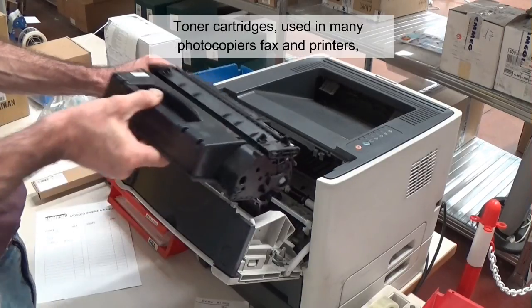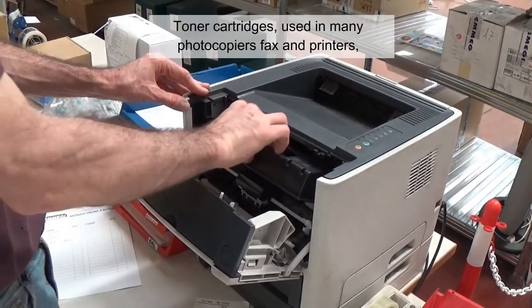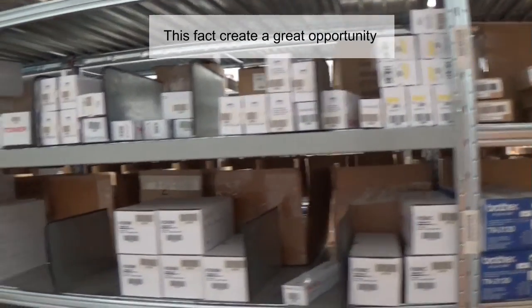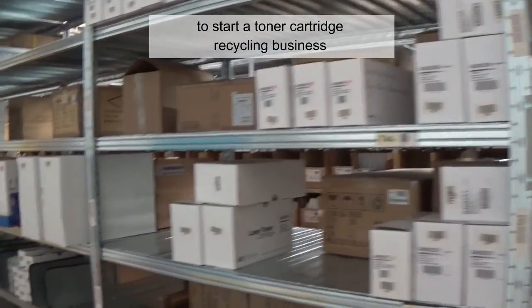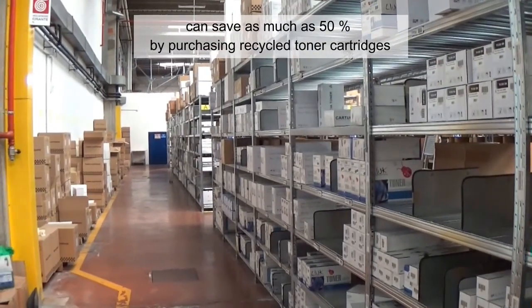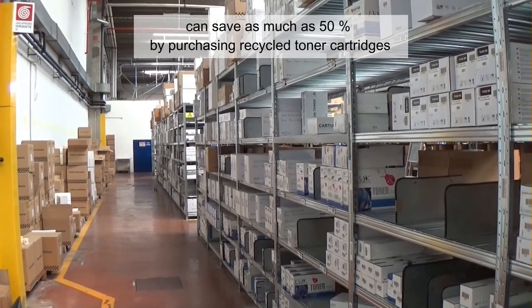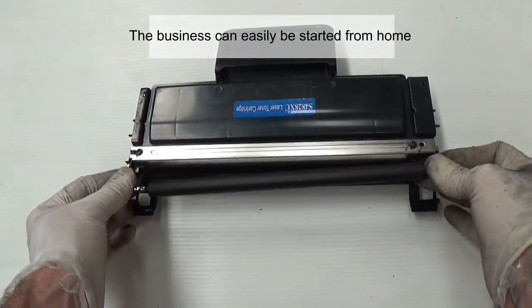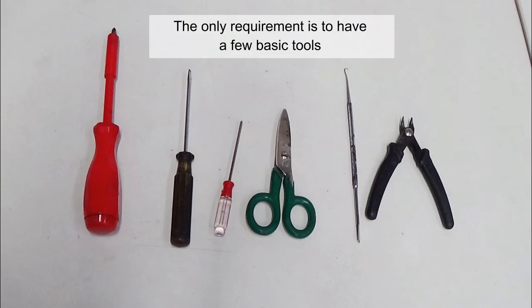Toner cartridges, used in many copiers, fax machines, and printers, can be recycled. This fact creates a great opportunity to start a toner cartridge recycling business. Your advantage is that your clients can save as much as 50% by purchasing recycled toner cartridges, as opposed to the cost of new cartridges. The business can easily be started from home. The only requirement is to have a few basic tools.